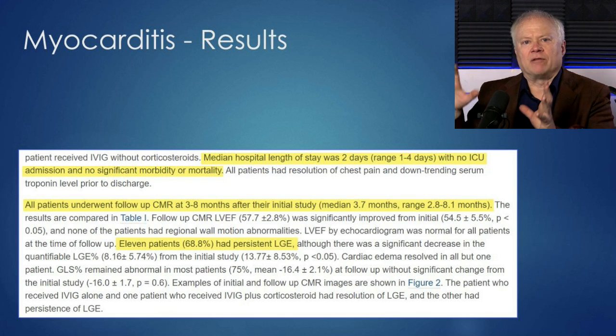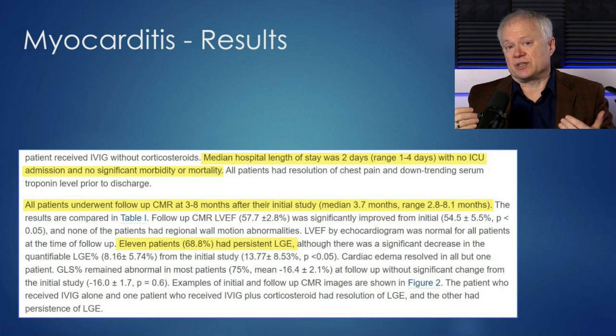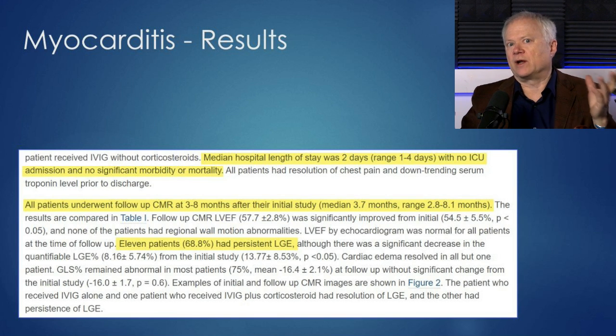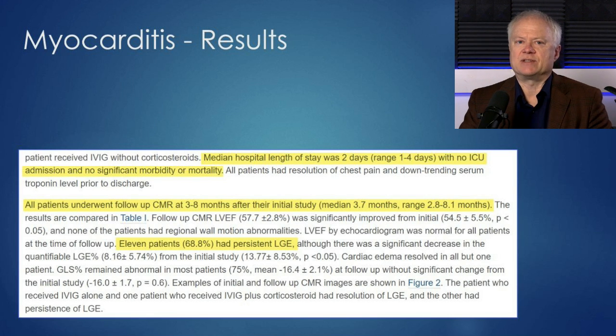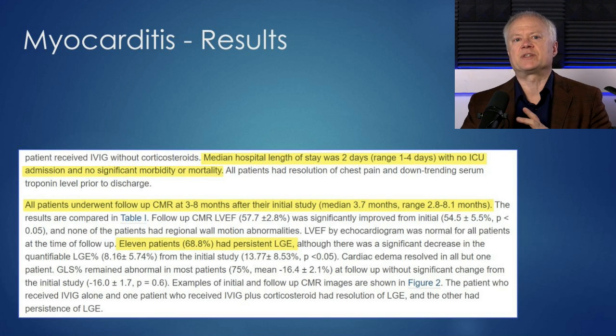And then we're going to compare all of this by the end of this program to what the CDC just did in terms of re-reporting the number of people who had actually died of COVID, of course, walking all of those numbers back, in the case of children, a lot. So we're going to compare these because we want to be able to compare risk. What is the risk of this side effect? We can call it rare maybe, depending on how we define rare, but it's certainly not mild anymore.